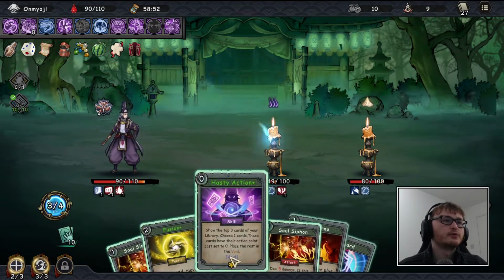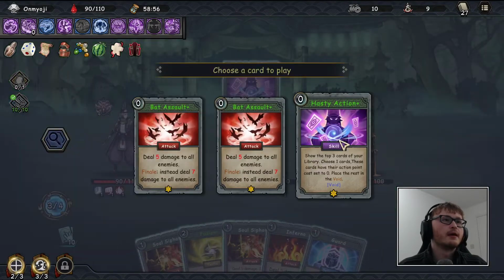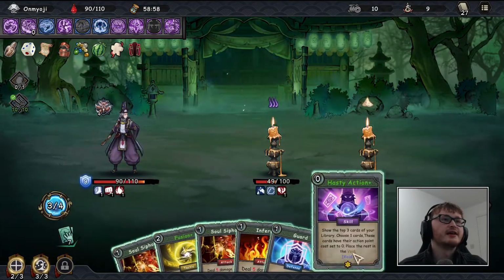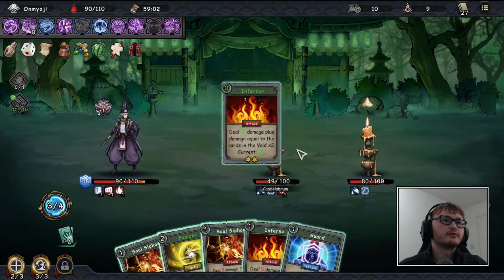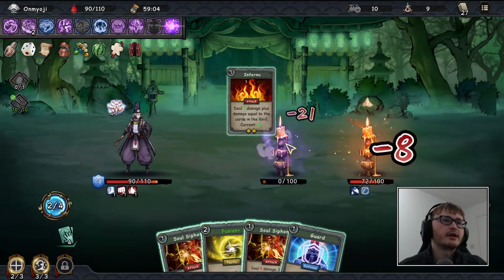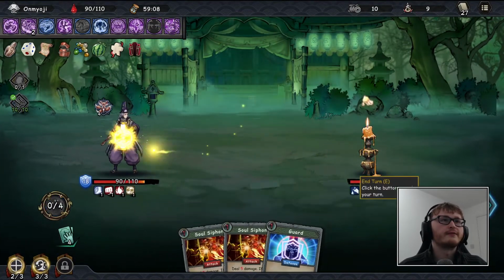Let's inflict vulnerable. Gained a lot of cards. Let's Hasty Action. Into Hasty Action, as they say. Into double Inferno. And then we're probably just going to... 25 damage, 14 damage. That's one dead. Probably should have Soul Siphoned that, but I'm not too worried. And then we can play Fusion Plus.